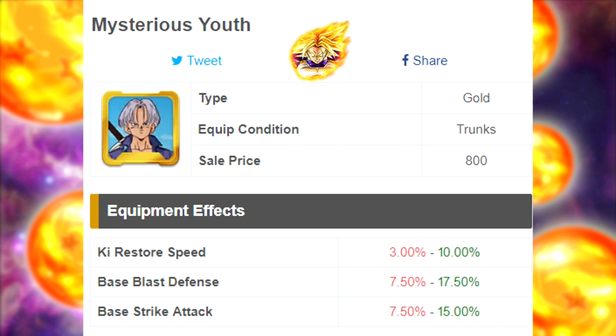Base blast defense is increased. And base strike attack is increased as well. Ki source speed 3% to 10%. Base blast defense 7.50% to 17.50% for his blast defense.